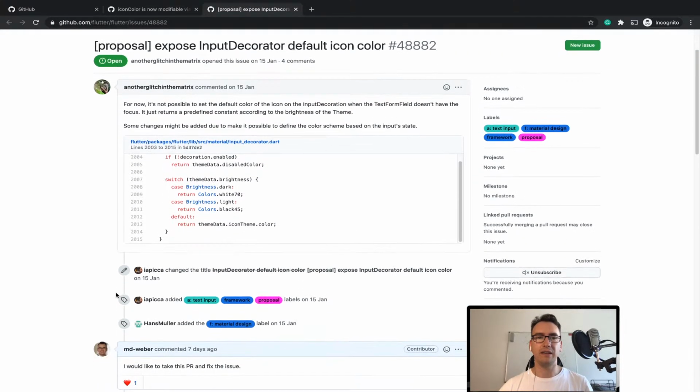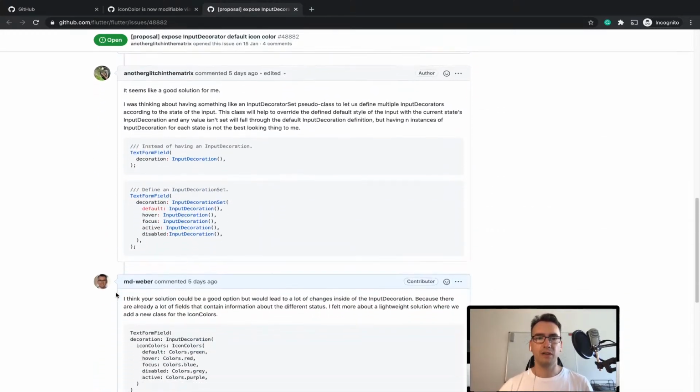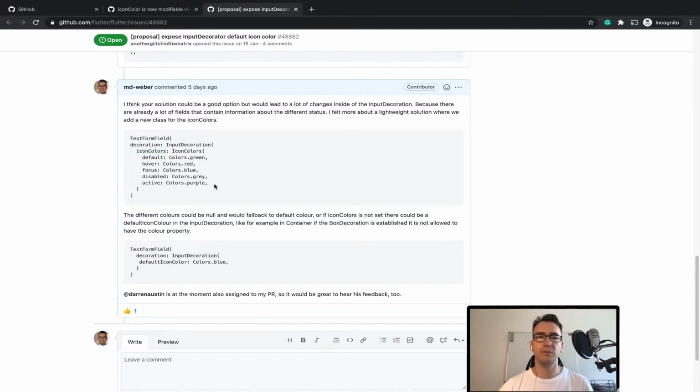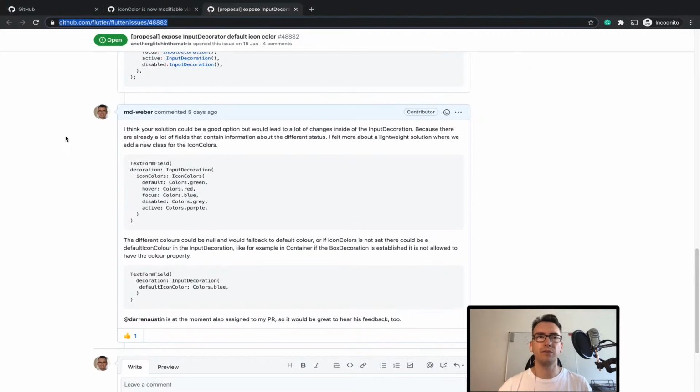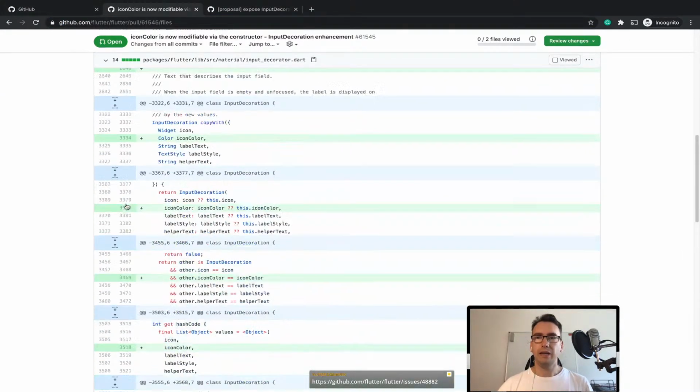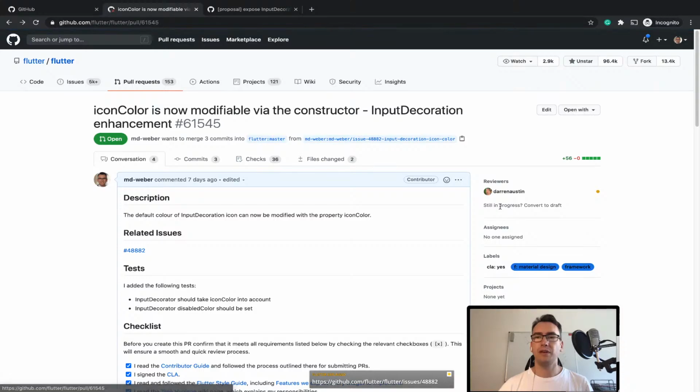Additionally, I also added in the proposal of the whole thing the question if we should create like an icon colors part where we have all the different colors here inside. So if you are interested in that, it would be fantastic if you could give an upvote or a downvote to the different solutions that are currently there, so that we can find a good solution for everyone here in the GitHub repo. Alright, and else we still wait for the reviewer to have a look on the whole thing and give us some feedback there.